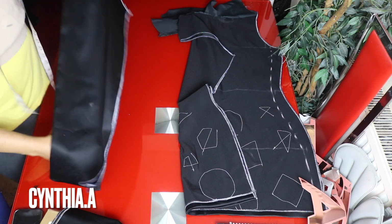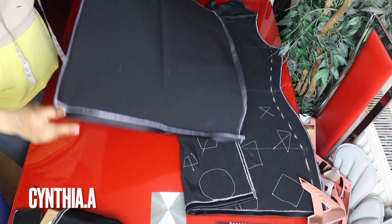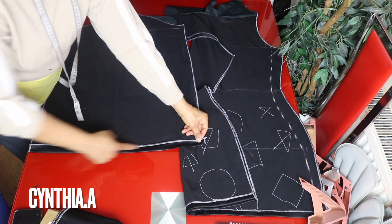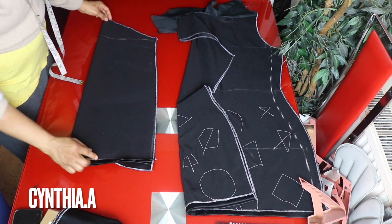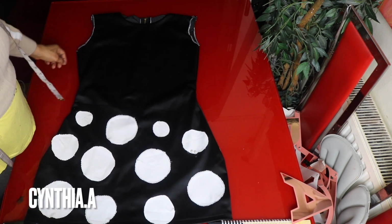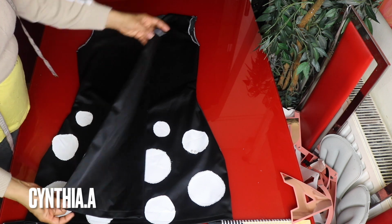After I've done that, I will join the sleeve. I use overlock machine to tidy up everything. I will fold 1 inch inside like so, stitch it, turn this to the wrong side, and use 1 inch to stitch it here. I've finished joining the front and the back together. I've also joined the sleeves. So this is the right side of the sleeve.